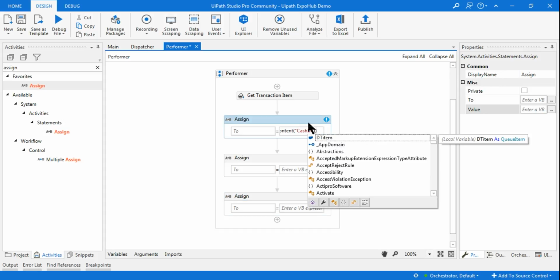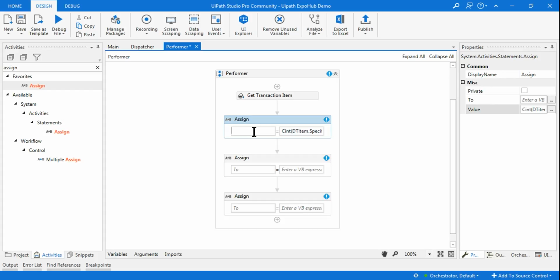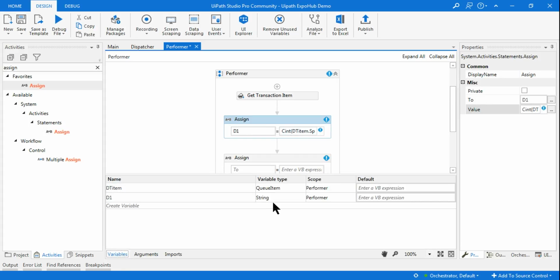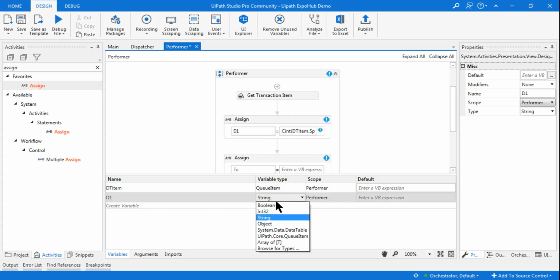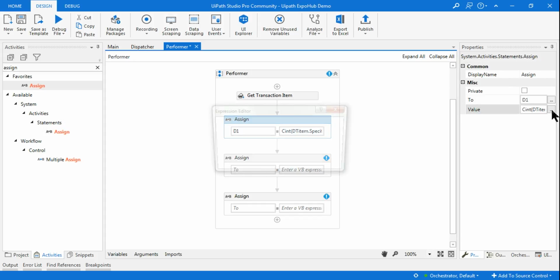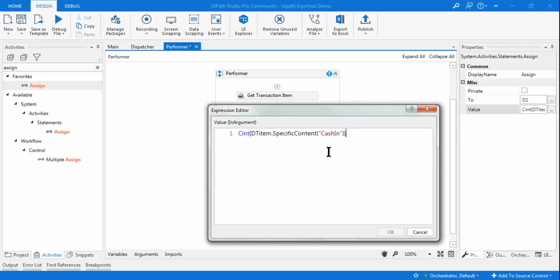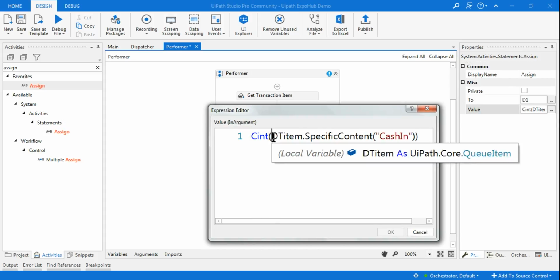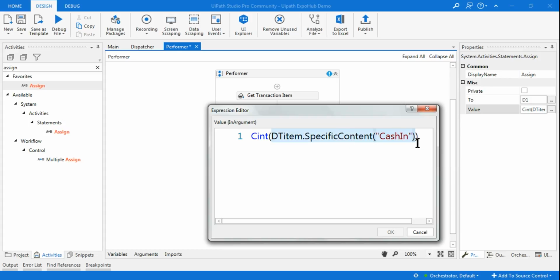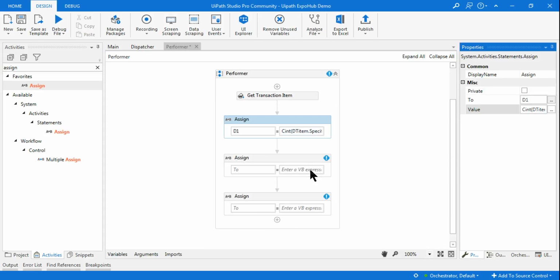So here the caption is supposed to go to a variable. I'm going to declare a variable, Ctrl+K, and I will say data1, d1. This d1 is supposed to be of variable type integer, so I'm going to select integer. Done. So that way you will see the data from the transaction queue is getting downloaded. Which data? Cache in data. And this is the object type, so I'm converting this to integer, and that data will get stored into the d1 variable or data1.